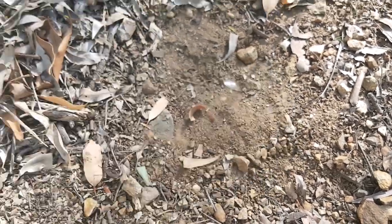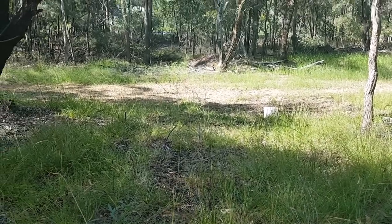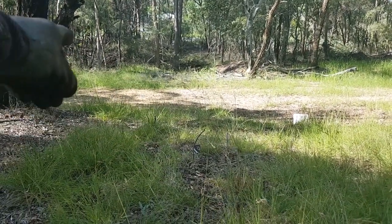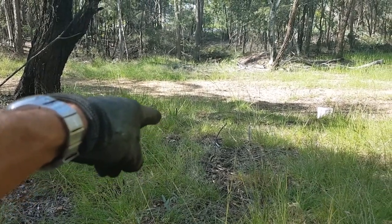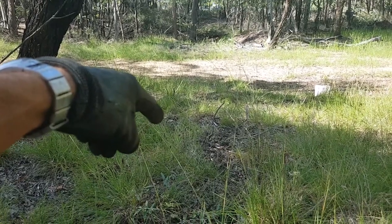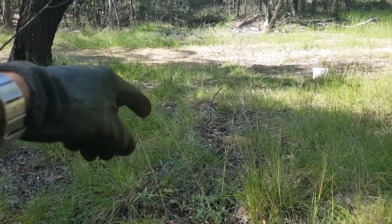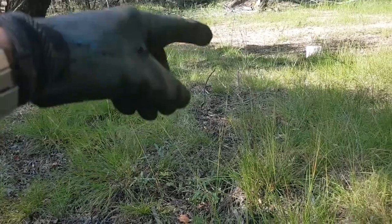I'm trying to grid out where this rubbish down here starts. I've come over by the tree, worked my way up, and just in that little grass clump there I've pulled out an old metal lead pewter toy gun — but it was in pieces. I've got the handle with the revolver and then the barrel in about two or three different bits. It's down by the bucket, I'll show you later.